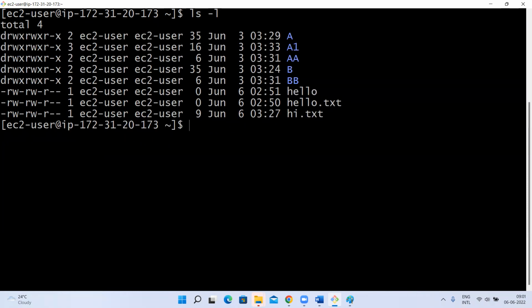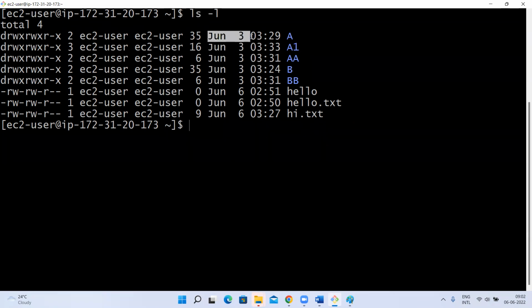ls -l. Now I want to change the permissions of this user. How to change it? There is one command for that, and I'll discuss that command. But before that, first let's complete ls. Why did I jump from ls to permissions? Because I need to explain all the 7 sections.